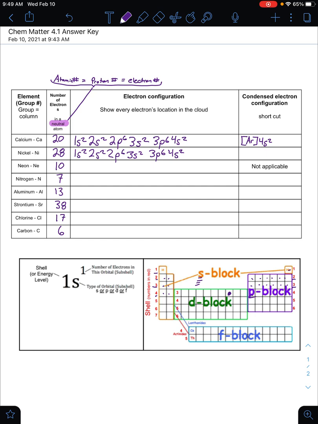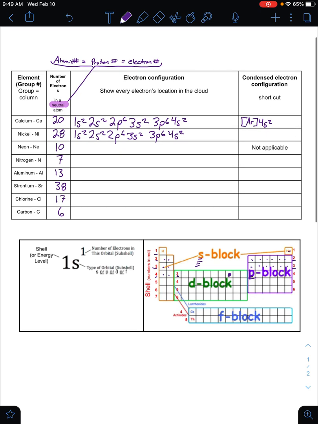It's only when we have more electrons that now we need to find new homes. And you'll notice the weird part that it actually bumps down to the third energy level, or the third shell, when you move into the D block. So 3D, 1, 2, 3, 4, 5, 6, 7, 8. 3D8.